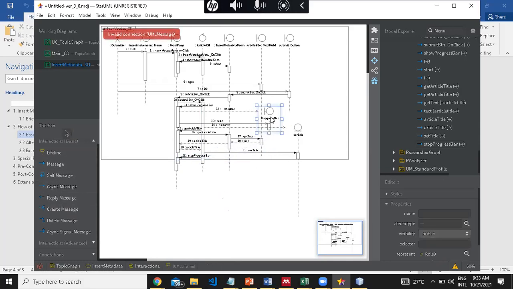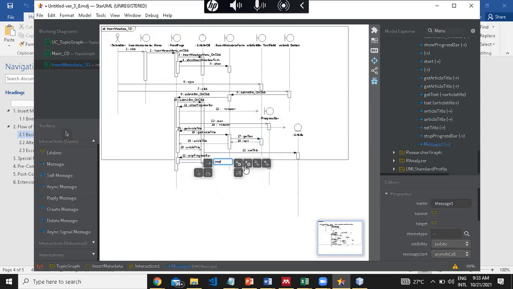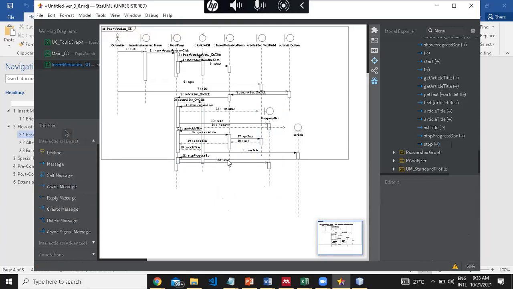Wait, I have to, the progress bar, stop.